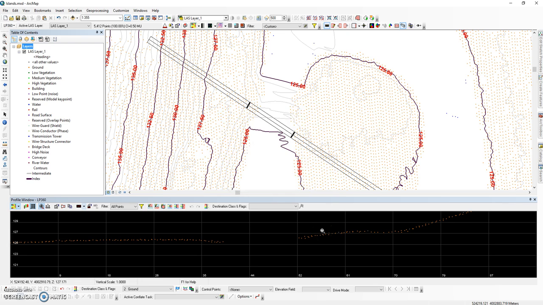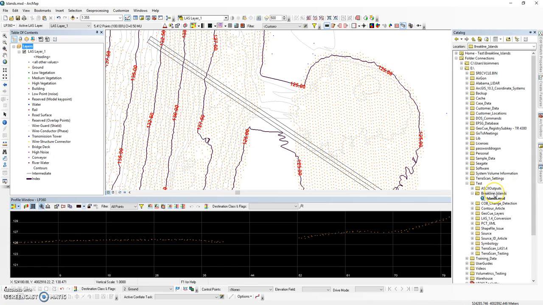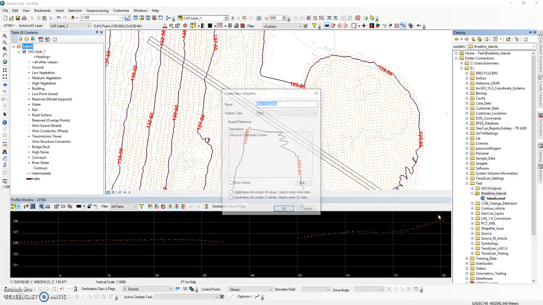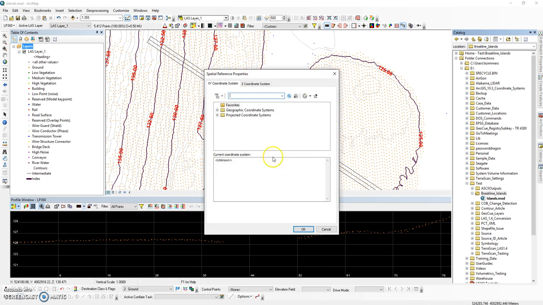After defining our conflation tasks, the next step is to create a blank shapefile that will be used for the digitization. This can be done multiple ways. In this instance, it is going to be done through ArcCatalog. Make sure to enable the shapefile for 3D, and you can add a coordinate system to it if you choose.